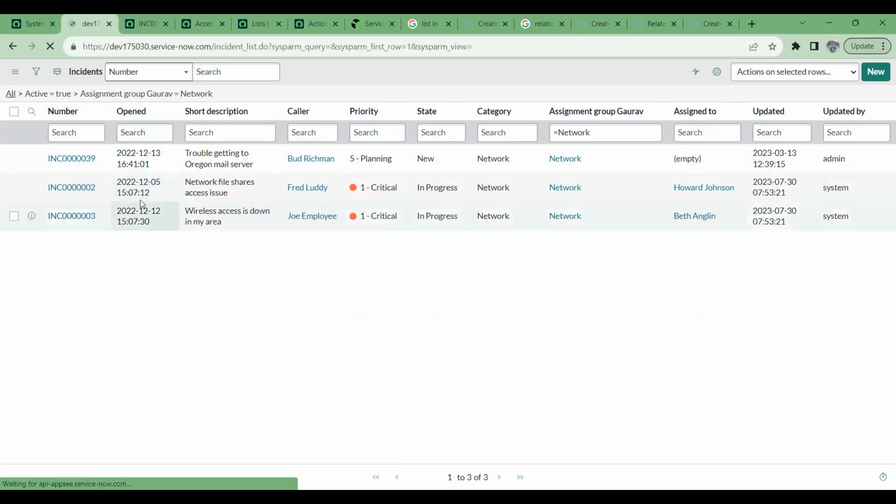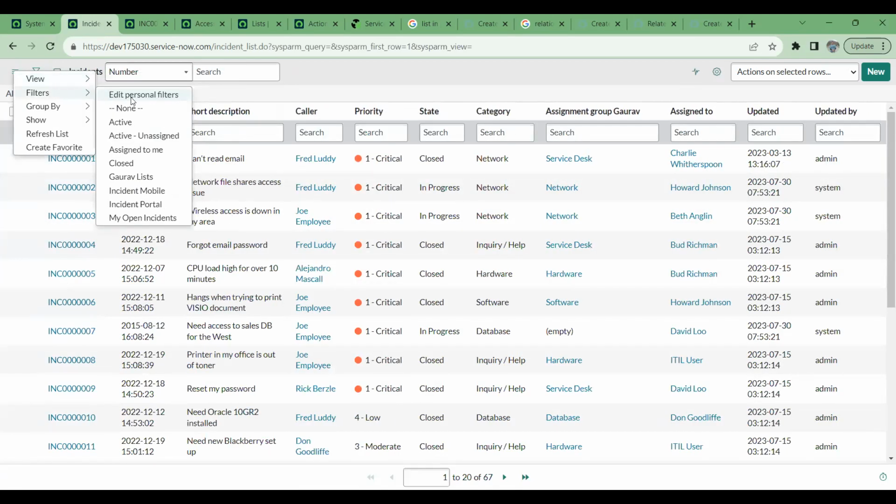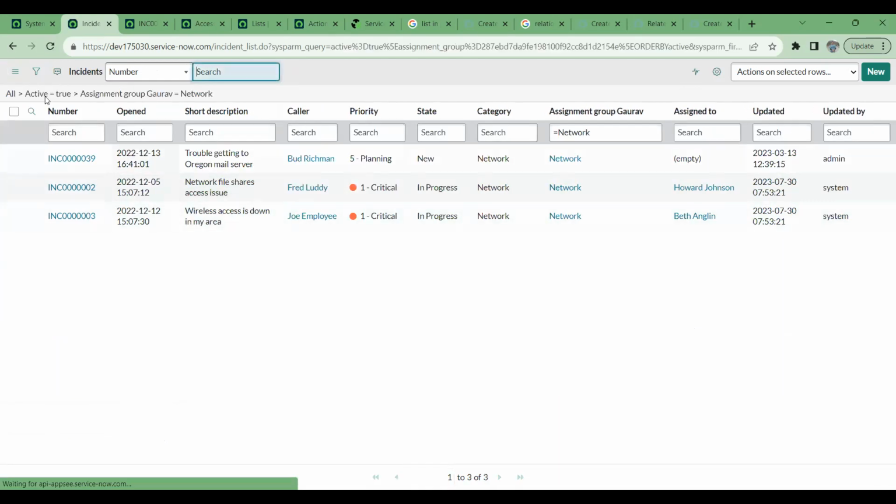So let's say I just move on to this. I go over there and put the filters. Yeah, automatically you can see all the filters are applied. Correct. So when we are using it frequently, we can put the filters over there, and it will be easy to get over there. Okay. Any question? No. Okay. Thank you.